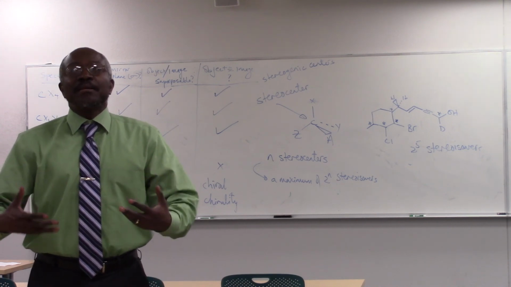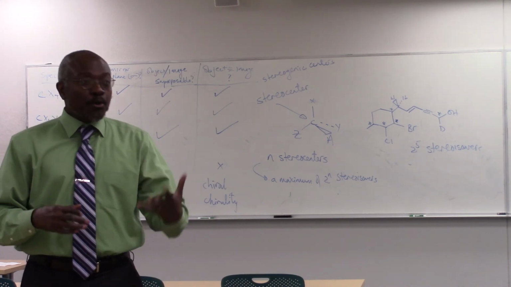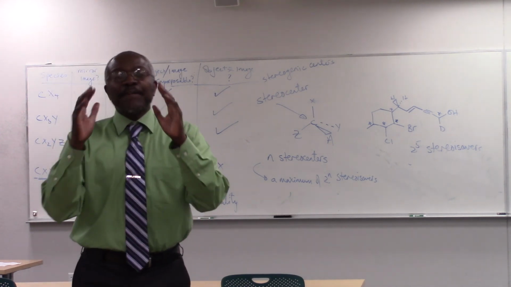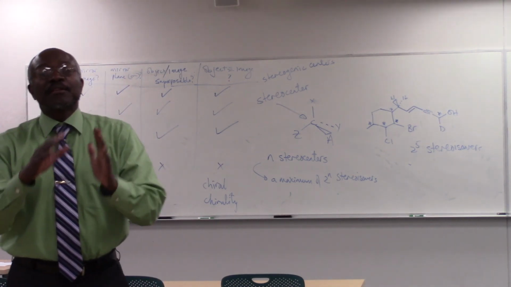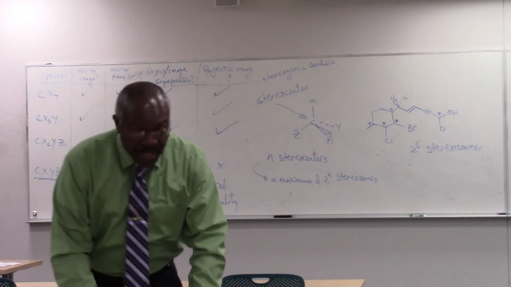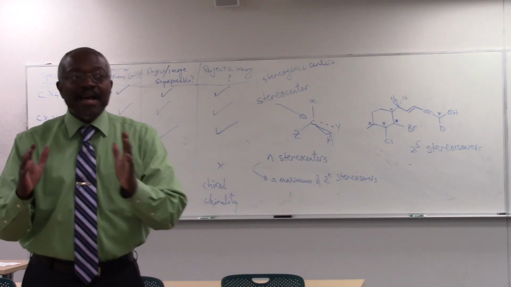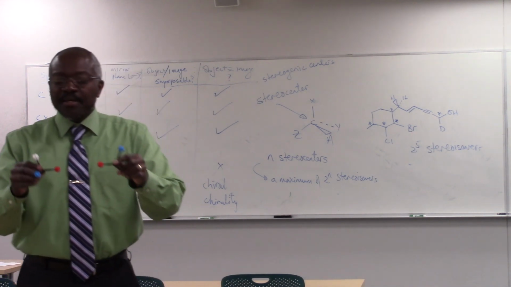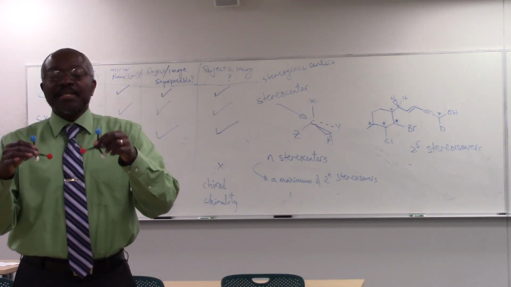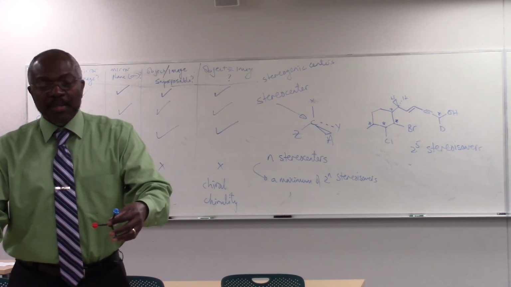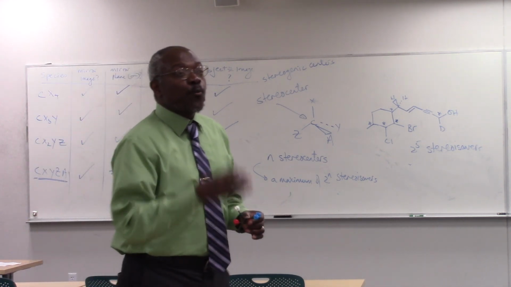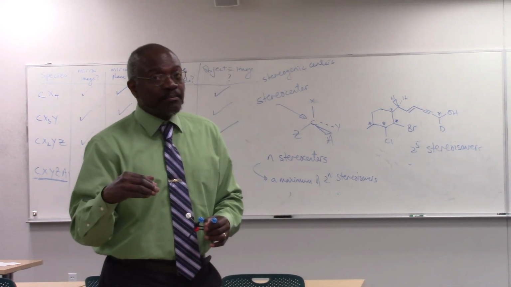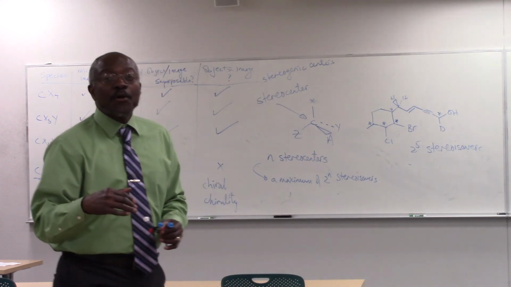So chirality is the property of a system, a molecule, a body, an object, where they are reflections of each other, they are mirror images of each other that are not superposable. So we can say that my hands have chirality. In other words, my hands are chiral. So these are chiral molecules in the sense that they possess chirality. And the question we need to ask and answer is, what makes me chiral? Is it having 4 different groups around the central tetrahedral atom, or is it something else?